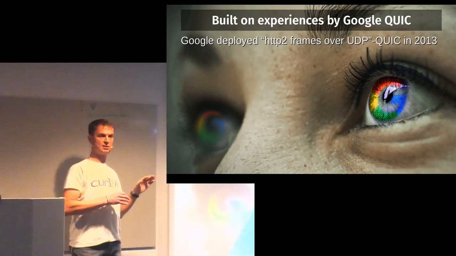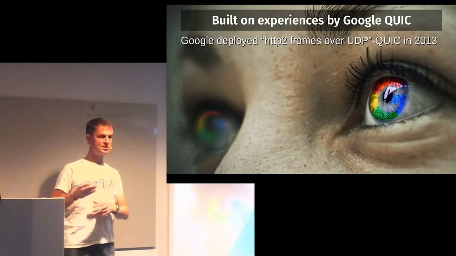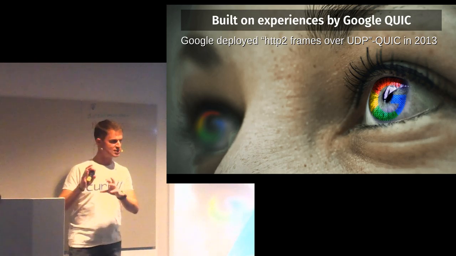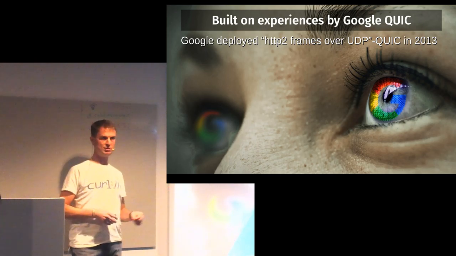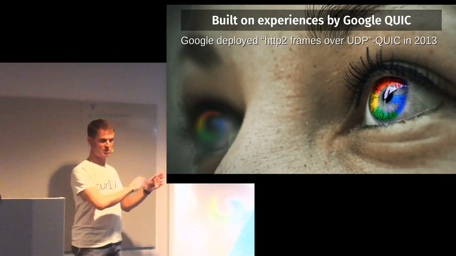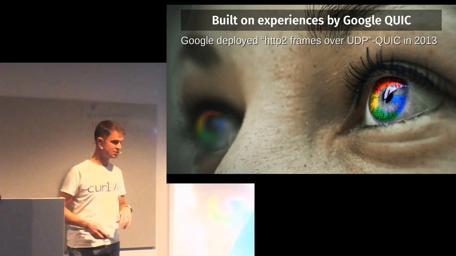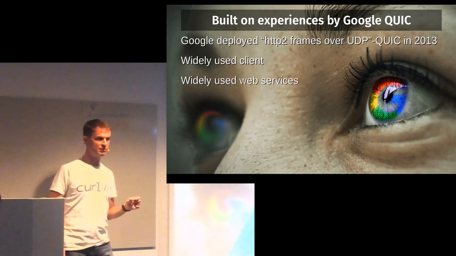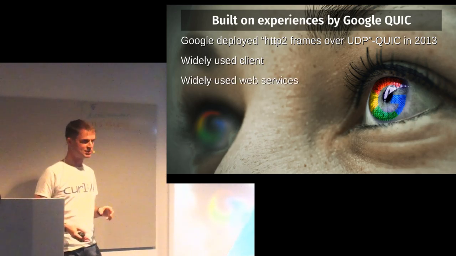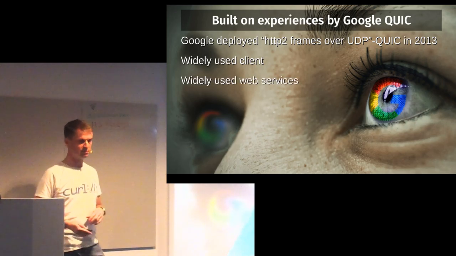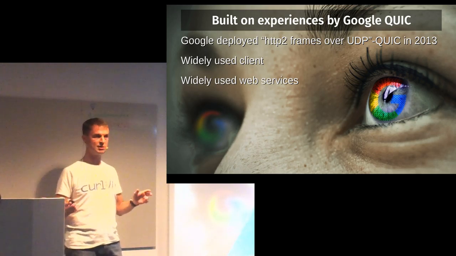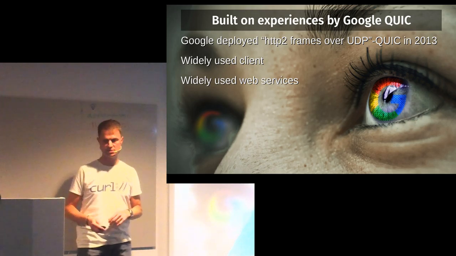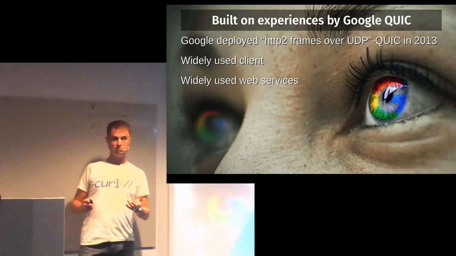But anyway, they basically show that instead of sending everything over TCP, they can just write their own TCP-like layer and send it over UDP, and in the end we translate it to HTTP2 again, and it works. And when you're Google, you have quite a few clients and quite a few servers, so it's an excellent position to test drive this on the internet with real users and prove that it works, and they could iterate and try out different things. And yeah, it was good.